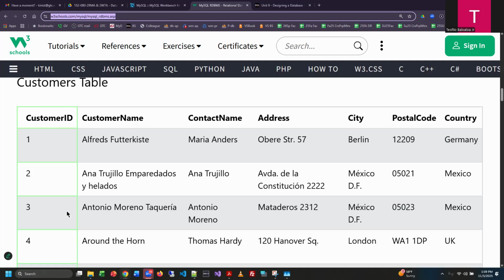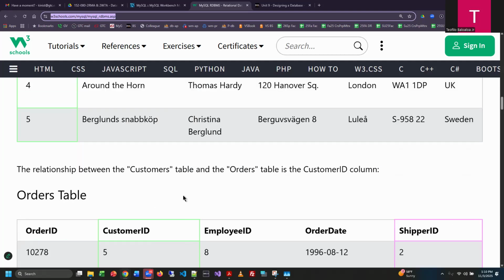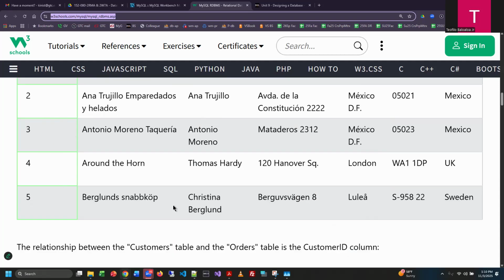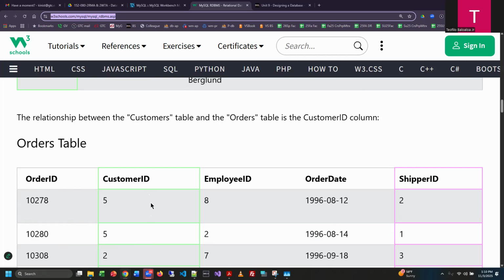Notice how they have it highlighted in green, right? So I can uniquely identify any entry in this table with that customer ID. Then I go to my orders table, and instead of repeating all of my customer information here, I now just have to refer to my customer ID, and that connects it back to my customer table up here. So let's see the green.